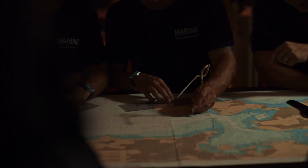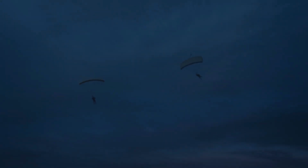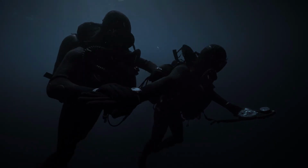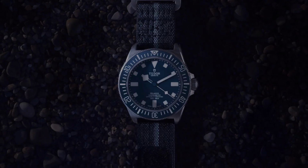Jump to 2021, Tudor and the Pelagos team, again not satisfied with in-house movements or different colorways or different crown positions, wanted to give us something even more interesting and functional, the Pelagos FXD. This watch was a bit different than the other Tudor Pelagoses of the past. This one had a 200-meter water resistance rating instead of that very deep 500, and it had fixed lugs. This was because at the time, Tudor worked with the French military to give them something mil-spec, and as far as they were concerned, that deep water resistance rating wasn't as important as making sure the watch stayed on the personnel's wrists, so no spring bar failures with this FXD. Everything is fixed and everything stays put.